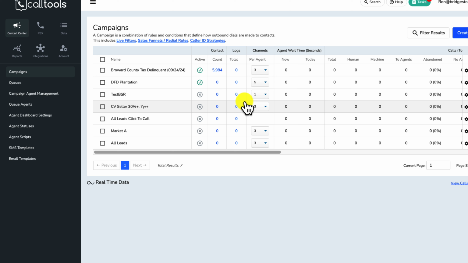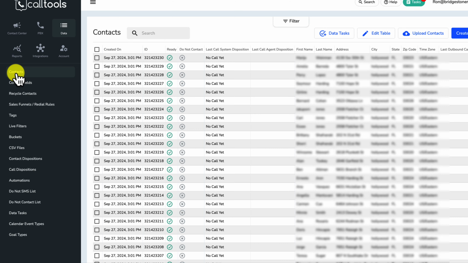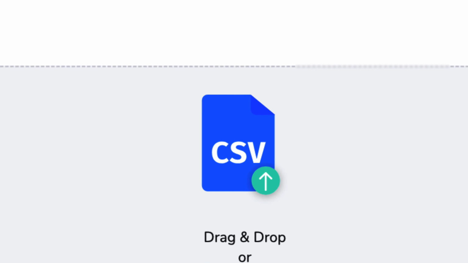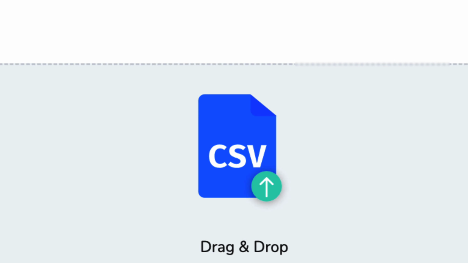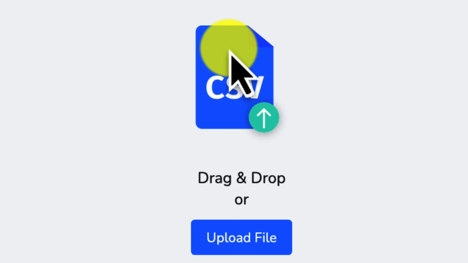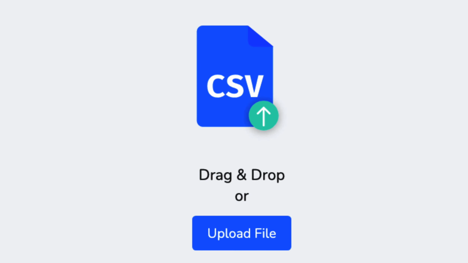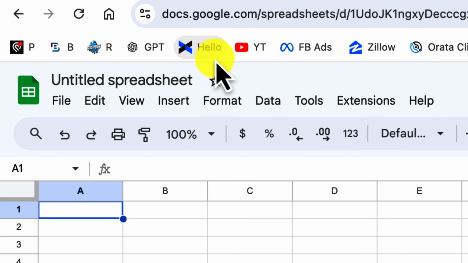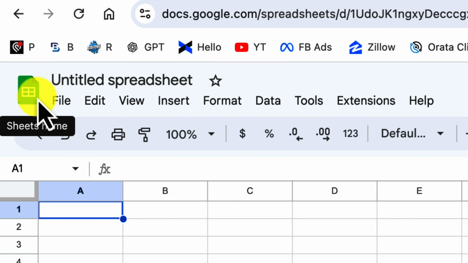Once you verify that your list has the information you need, you're going to go into data, contacts, and go over here to upload contacts. Once you've downloaded your file, you need to make sure it's a CSV file, because CallTools only takes CSV files. If you don't know how to convert your file to a CSV file, you're going to go to Google Docs, and go to the spreadsheet.